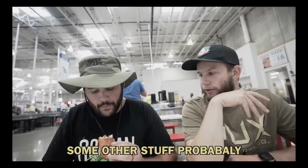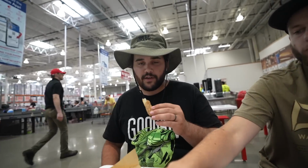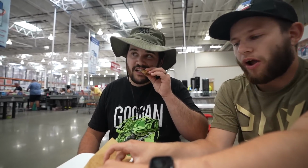Is there some bacon in there? I don't know what else. Maybe it just looks like chicken. Like a bunch of cheese, some other stuff probably. They're missing a little chocolate dip sauce, but I'll let it slide for $9.